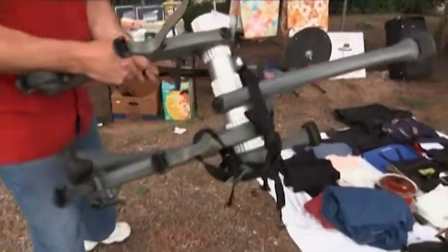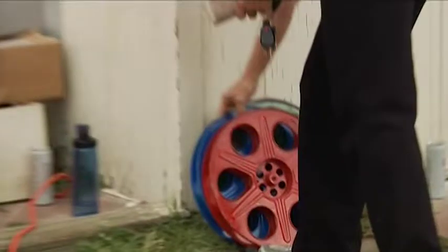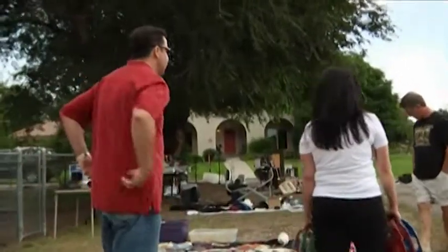People have about 30 seconds to decide if they're going to stay at your garage sale or keep going down the road. Someone came back to buy the bike rack for $25 after putting it on hold. I started at $35, but the name of the game in the garage sale is to sell it, so I took $25. She came back as I said she would — waiting a half hour and being kind paid off, and she was very, very happy.